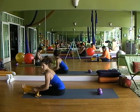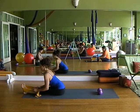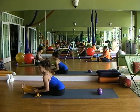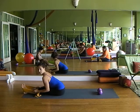Think of your sitting bones pushing that backwards. Back muscles, shoulder blades lax, back ribs open, but low belly lifting. There you go. Feel that length in the low back and lumbar spine.